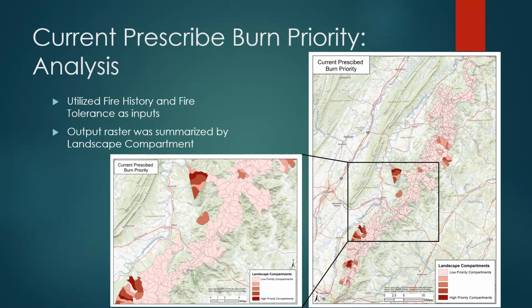The fire history layer was prioritized based on the years since an area last burned. Areas that are between 5 to 15 years since last burn are prioritized with a value of 9 because they are within the time window to have a fire pass through again. Areas that were burned more than 15 years ago were given a priority value of 5 since they are past their reburn window and the ecological benefits might not be as great as if the area was still within that window. Areas that were burned less than 5 years ago were prioritized as a 1 since they have not yet reached that reburn window.